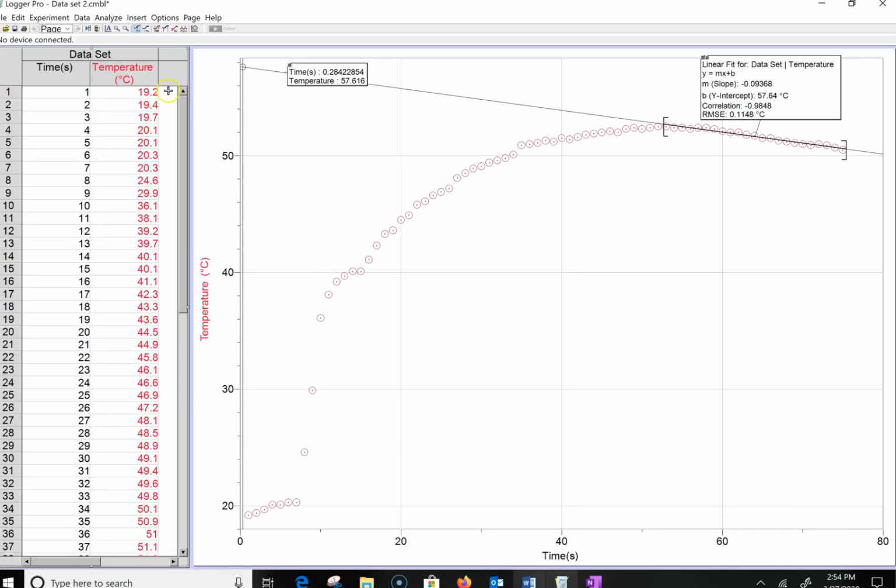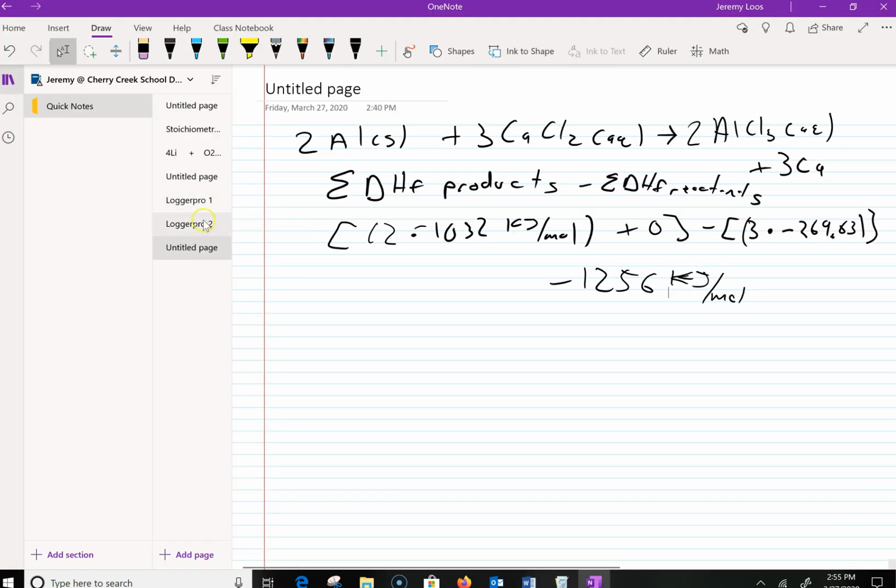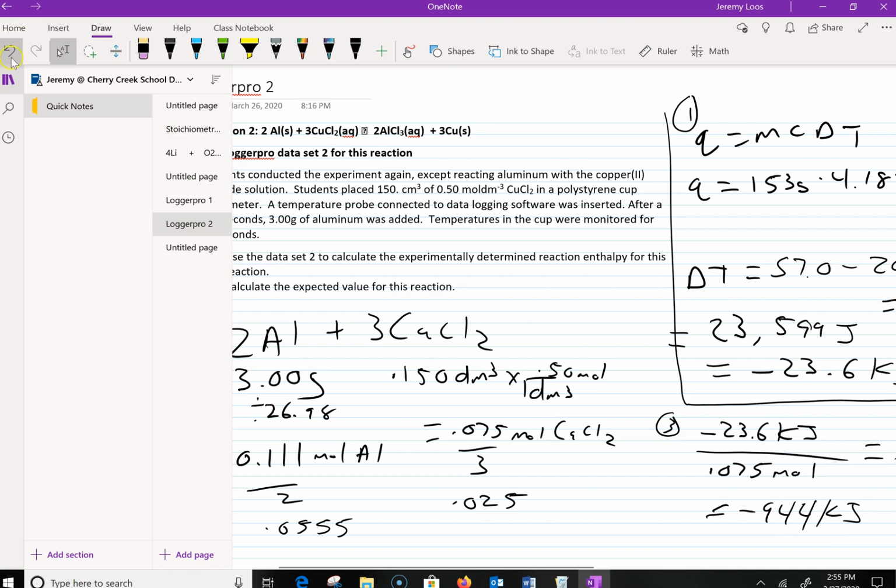Okay, and we're back. One quick note here, what to use for Ti, the initial temperature. Some of you, if you tried it, may have used some value in here. To me, this probably looks like the best one. If you worked with one of these, that's fine. It's more about the process, but it looks like the thermometer came up to the initial temperature of the solution, and then they started the reaction somewhere in there. So I used 20.1.